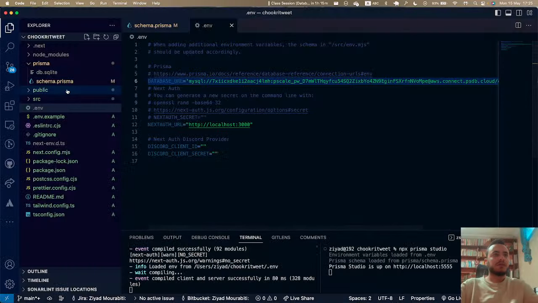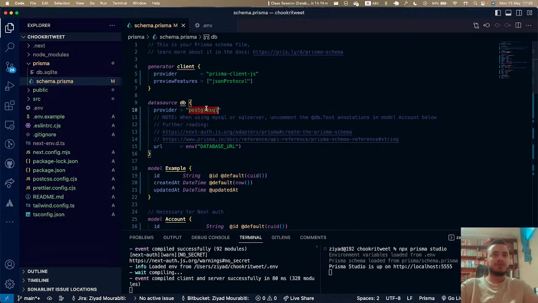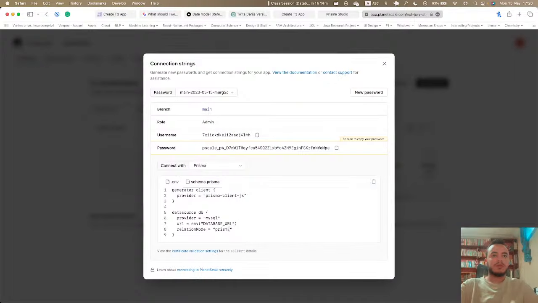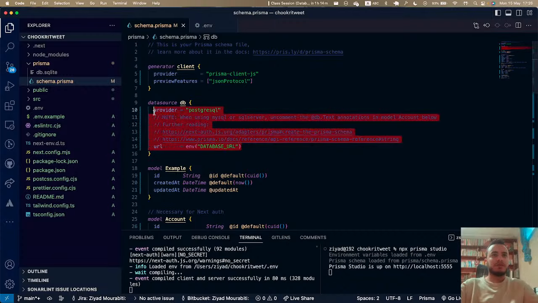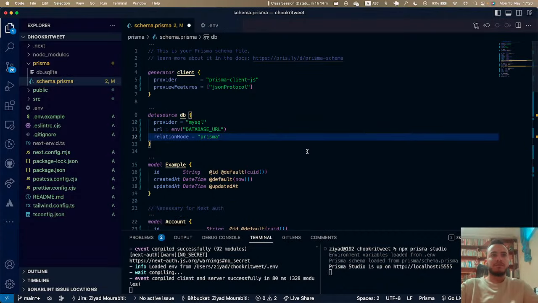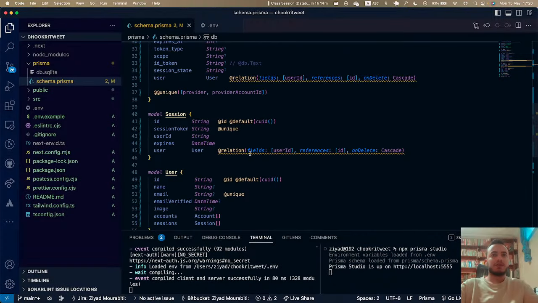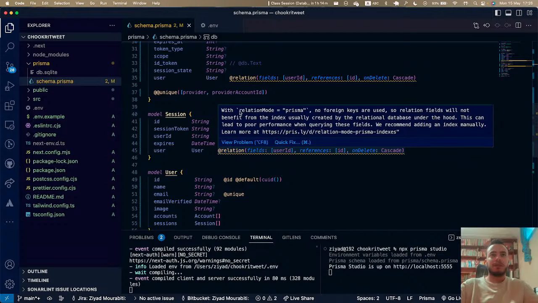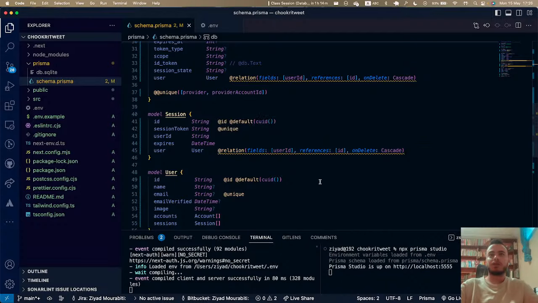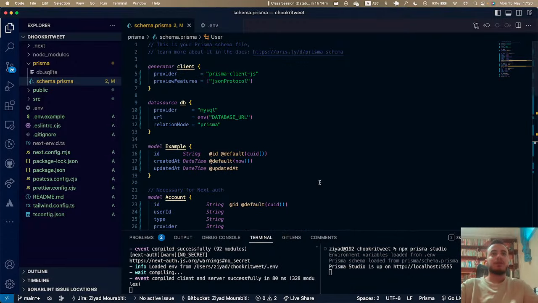And provider should be MySQL, right? Relation, we can just copy this as well. Provider looks good. Okay, is it not liking it? Relation mode prisma, no foreign keys are used, so the relationship fields will not benefit from the index. Yeah, sure, we don't care about that.